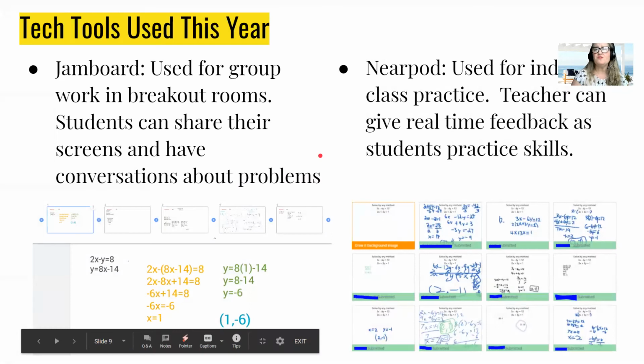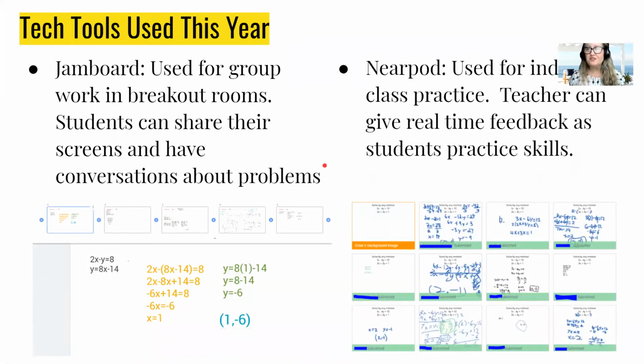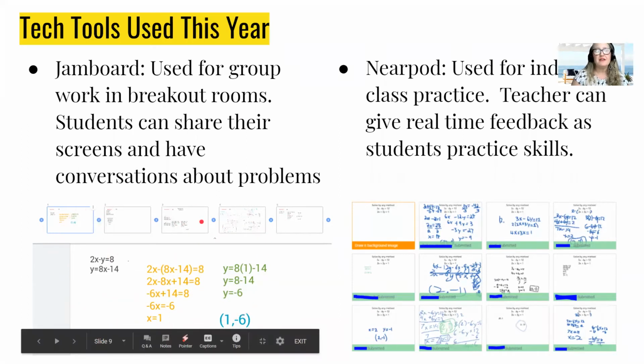Some of the other tools that we've used this year, I don't know if you've heard about it when you ask, what did you do today? How was your day? One of the things that we've used quite a bit are Jamboards, and that's a Google Suite tool where I can see every group working at the same time. I can make notes while they're working. So I love to use that in groups.